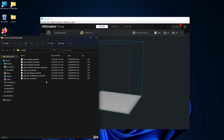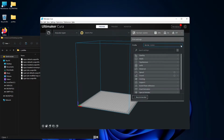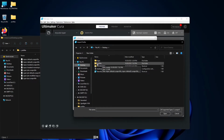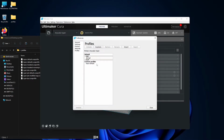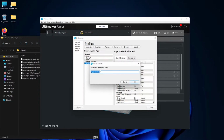Since we have these profiles all saved here, we can just pop over to our profile settings, click on this normal, and you have the same option here, Manage Profiles. You'll want to do the opposite, Import. We will import them from our desktop, Profiles, and I might as well start with default MPOX. Thank you, MPOX. Success. It looks like it's going to pick up the name that you named the file, which is fine. It's not quite as nice as the name I had given them. Now you can rename them if you want.